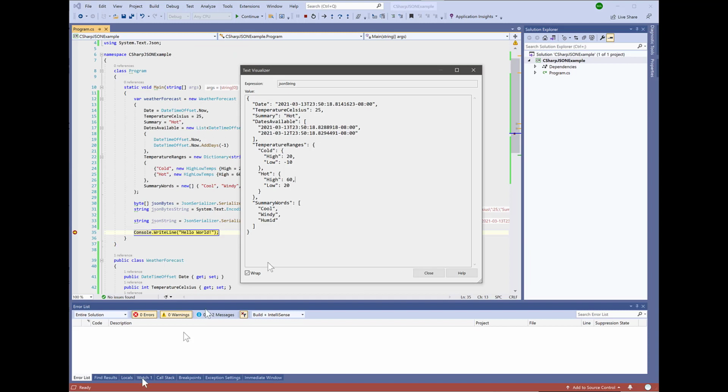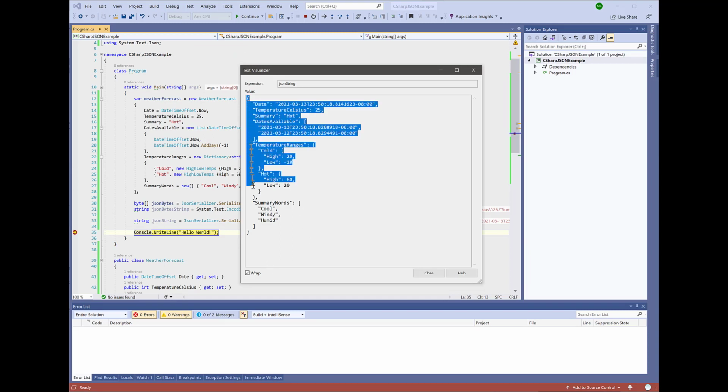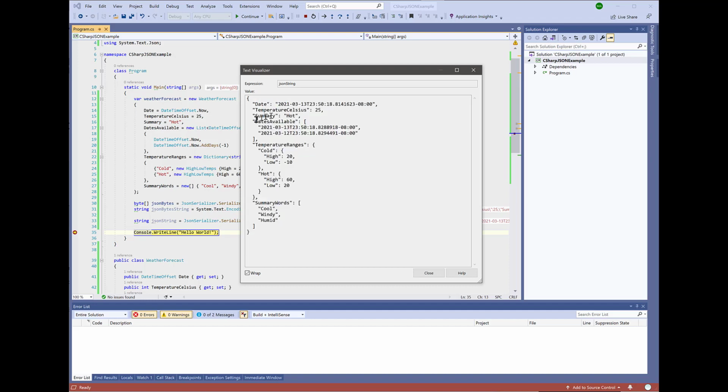If we go back to our Visual Studio, notice that we have our weather object, and then we have our property, right? And this one, date available, is an array. So the array starts with a bracket. Then we have index 0, which has the value, and then index 1 has the additional value. And if you had complex objects, what you can do is denote that with another squiggly bracket, and then have the property called cold, which is the key of the dictionary. And then inside of that, you can have another object that has the key and then the value. So if you really look at this, it's basically written out as key value pairs.